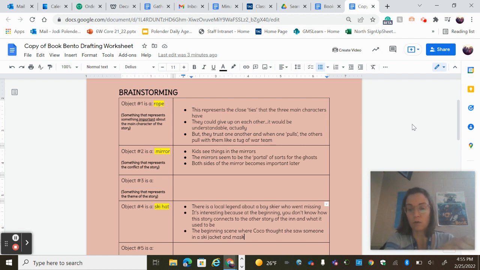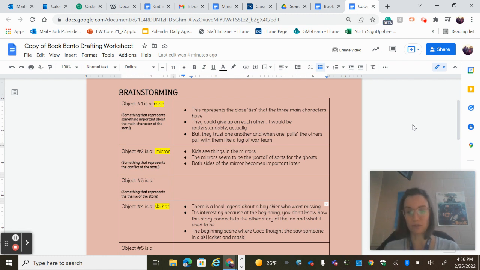So when one pulls in a certain direction or does something in a scary situation, the others throw themselves in and they pull with them. I was kind of thinking it felt like a tug of war. So the rope that I'm going to bring in is like a dog's pull toy, and it kind of looks like a tug of war rope. That's what I was thinking, that they throw themselves together and pull together in hard situations.